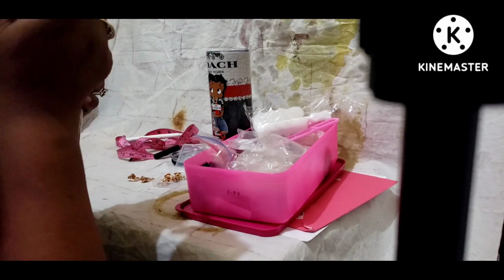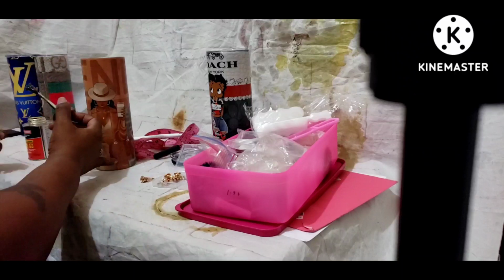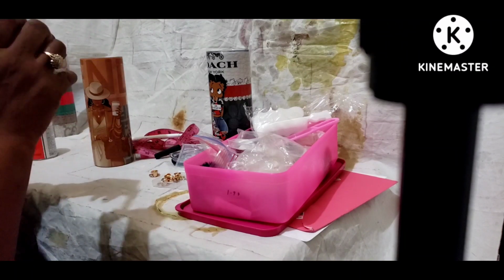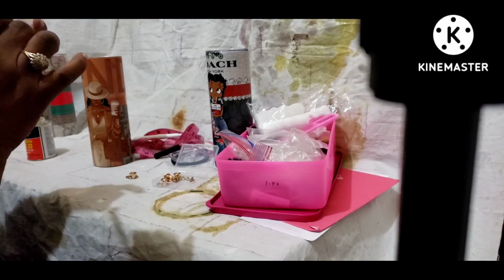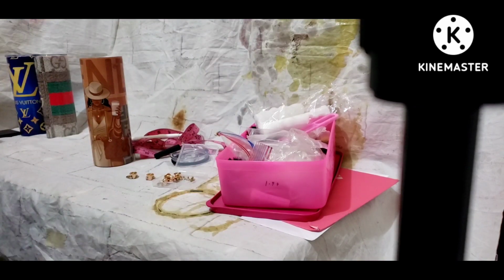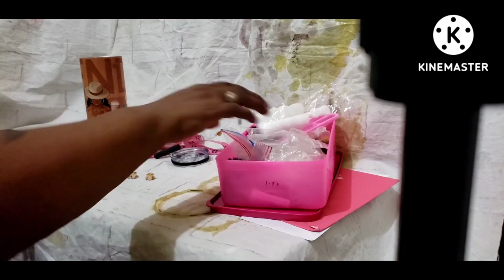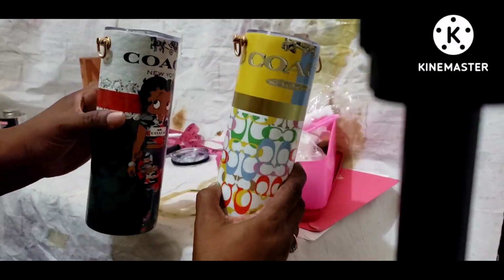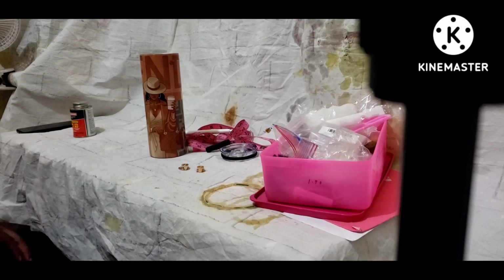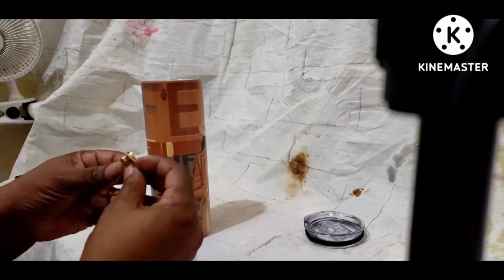Like I said, I used the contact cement on these mugs, on the last two mugs. I'm really not a big fan of it. One of the mugs, the Betty Boo one, holds up very well. The other one, no, it's not. But the E6000 has been holding up for over a month, and I think I'm going to stick with that. And I ordered a Gorilla Glue epoxy, and I believe I'm going to try that one and really see which one holds out the longest. But so far, the E6000 is holding out the best. I'm not a big fan of the contact cement, but feel free to try it if you think that's what will work for you.